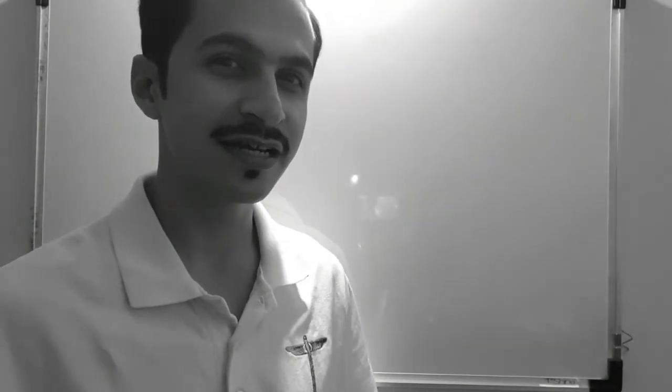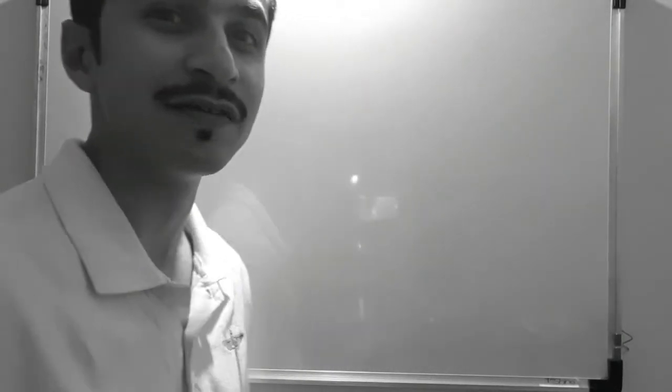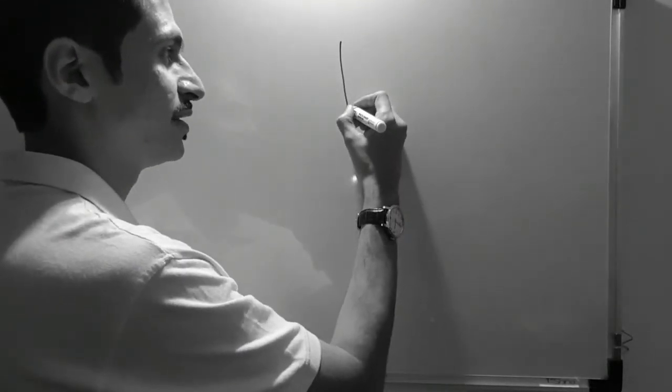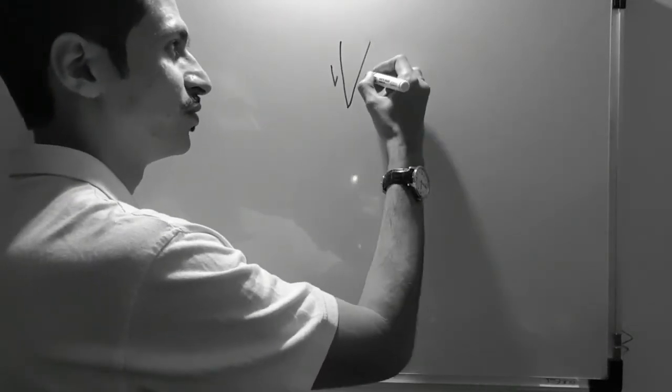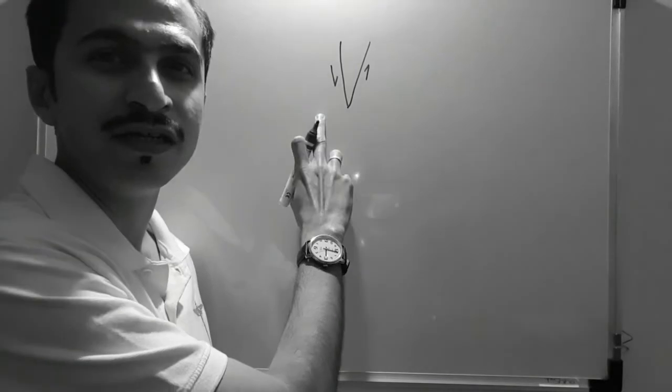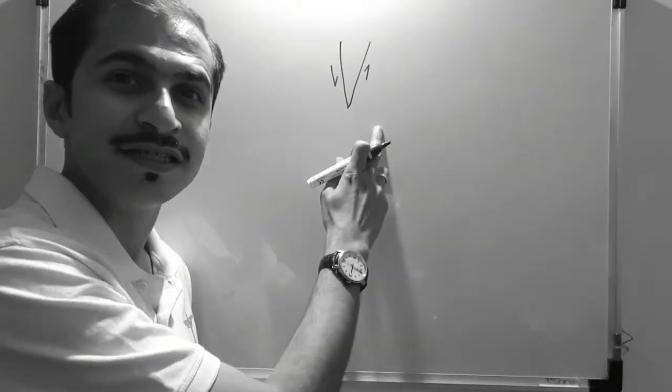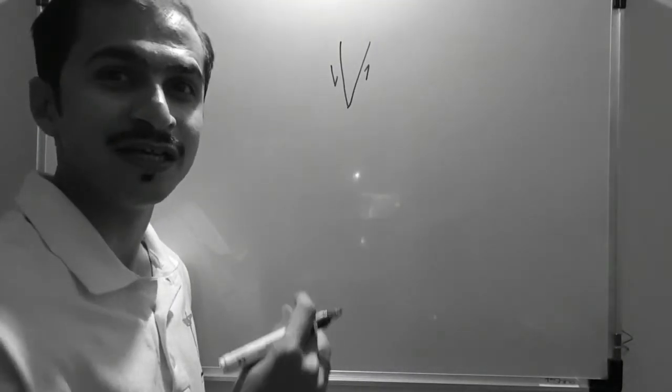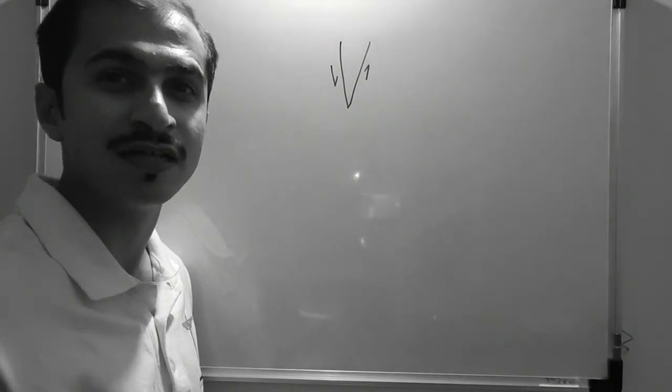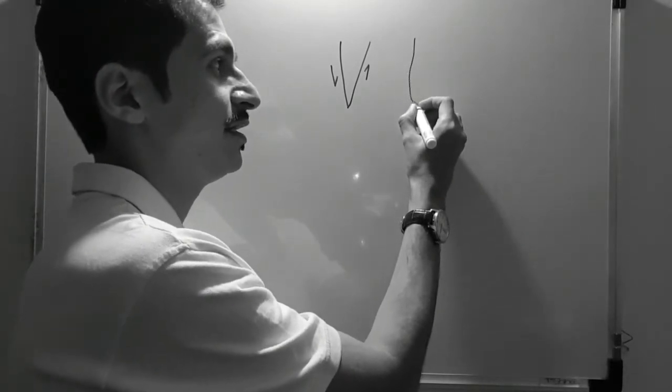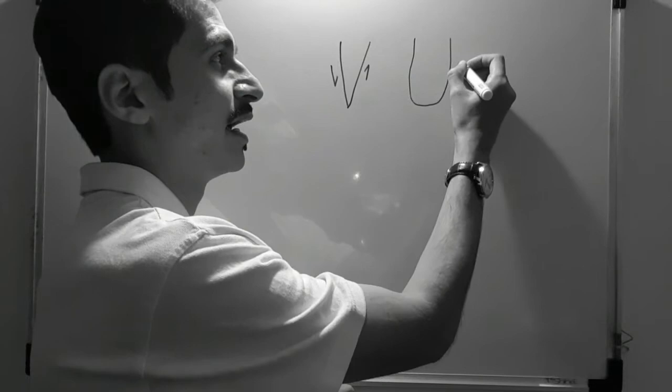The letter V represents suddenness and quick change of thought process. Why it represents sudden or quick change we will see in the formation itself. There is a formation that goes downwards or flexor and suddenly it goes upwards. There is a sharp angle between these two strokes which shows that the thought was going in one direction and suddenly it changed going upwards. In the previous video which we learnt about the letter U we saw that there is a similar stroke like this and there is a gap before which it climbs up again.